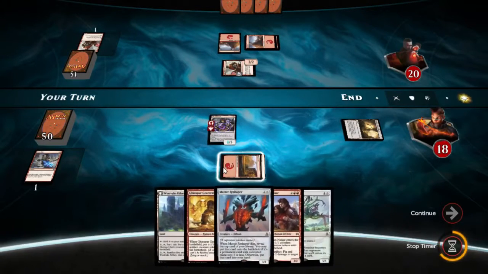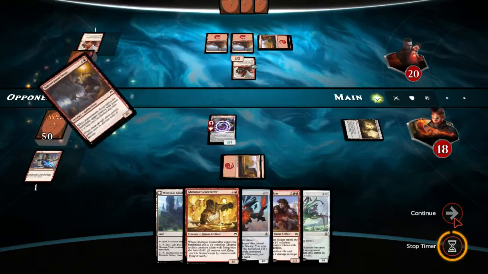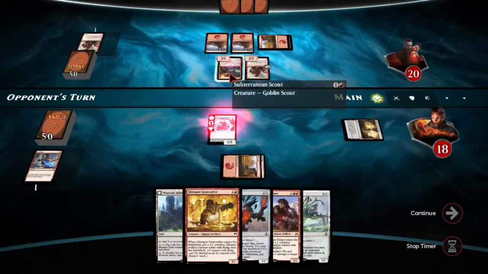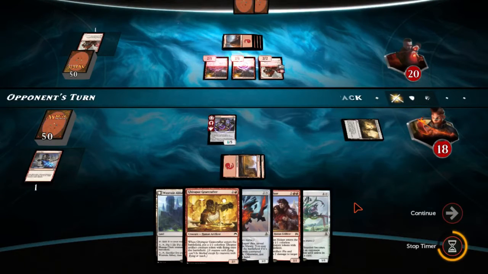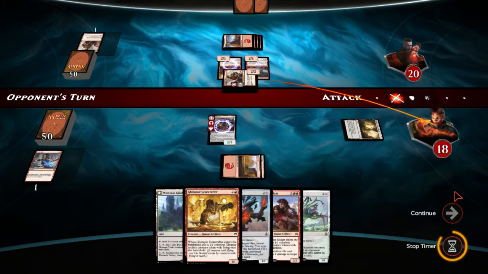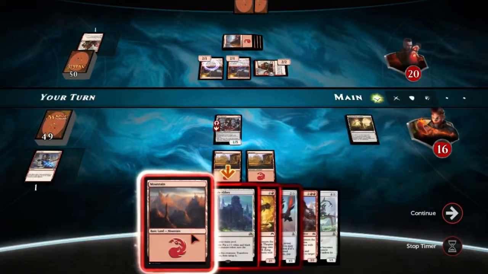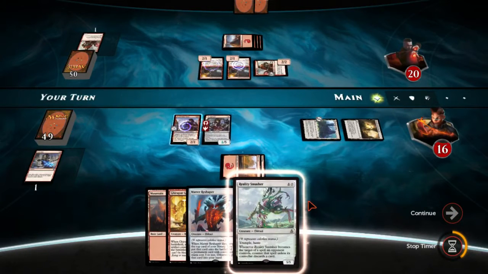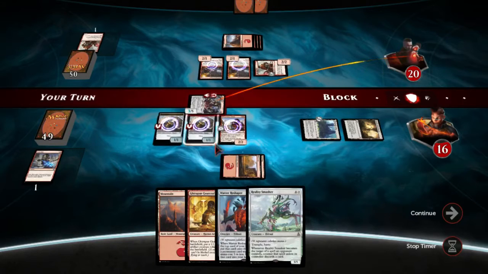I'll probably take the 2 damage again. And then I'll block next time. Can't block anyway. Wait, what's this? Silly. Very silly. I mean, this is going to be a boring game, I guess, because it's against the computer, but... I actually like the Subterranean Scout, but I don't play that deck, so... I'll probably attempt to trade off with all 3 of these things.